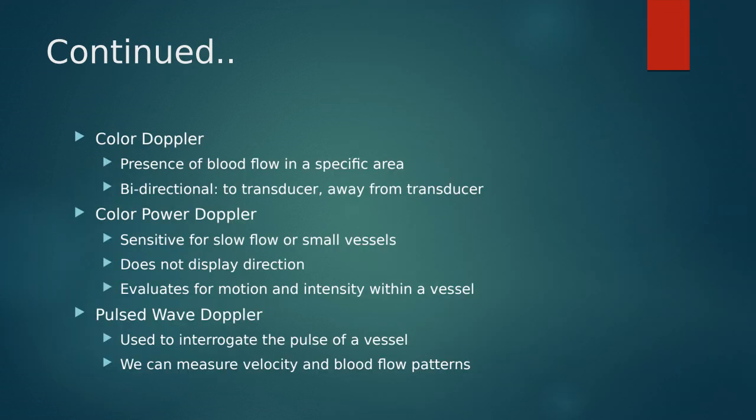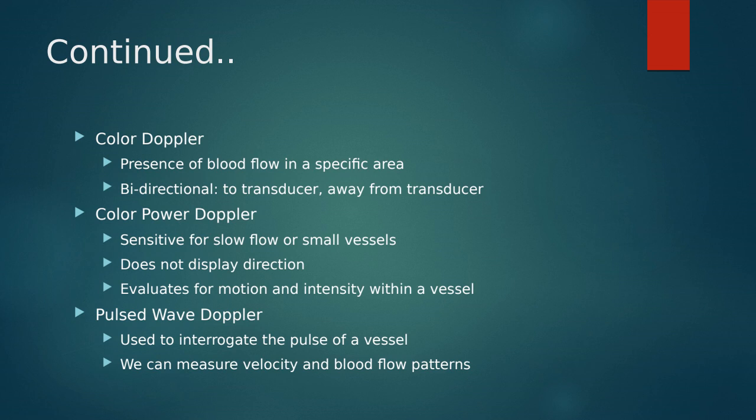Okay, so moving into a little bit more advanced controls that we will get to in lab and by the end of the semester, but these are controls that we're going to learn a lot more about when we start physics in the spring. We have color Doppler, color power Doppler, and pulse wave Doppler. The purpose of all of these is to look for vascularity, to look for blood flow. So color Doppler is going to be our first stop. It's going to basically say, is there blood flow in this specific area or is there not? Now, color Doppler uses bidirectional representation. So it says, yep, I'm picking up blood flow, and it's either traveling to the transducer or away from the transducer.